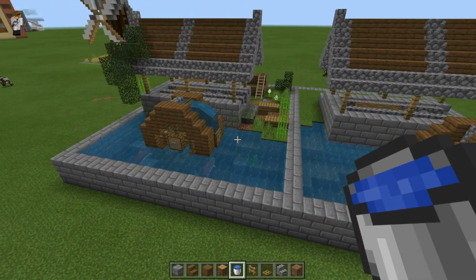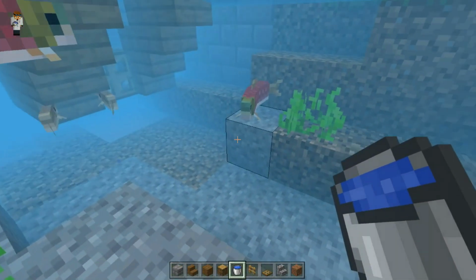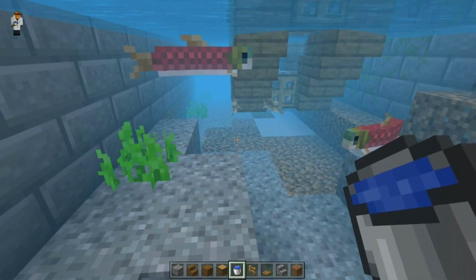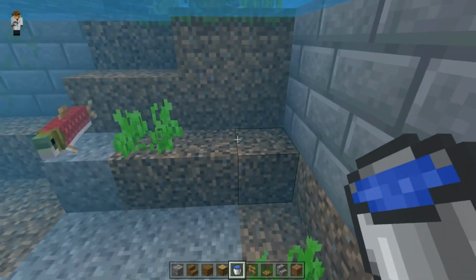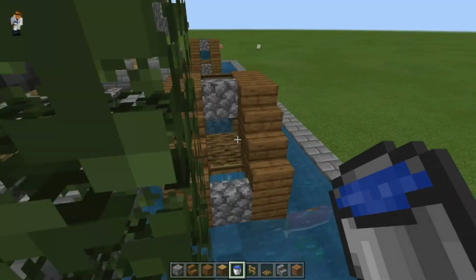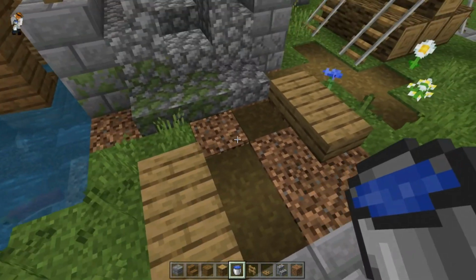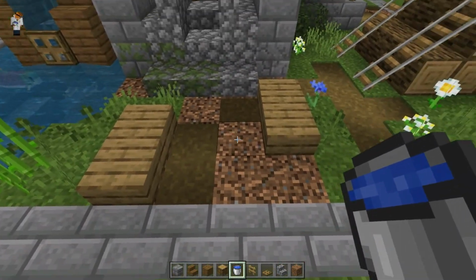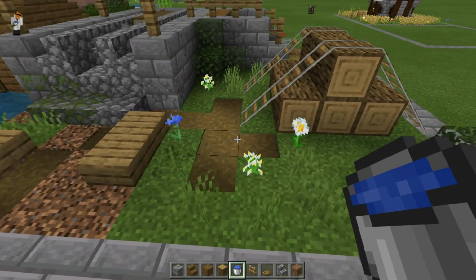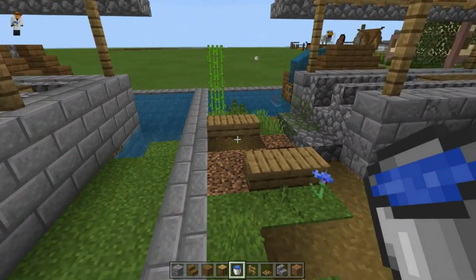In fact, I can show you exactly what I've done here. So obviously I've done a little bit of decorating on the floor of the river, just to make it look a bit more natural. Obviously, if you're building this in your world, it's going to look fairly natural already. Maybe just consider adding some seagrass, coarse dirt, and some pods on. And same goes for around the edges of the river if you want to make it look a bit more natural. And also here, where the planks are coming off, I've got a bit of a path, a bit of coarse dirt where the grass has died. It's had wood on top of it, it's died. We've got a path here because it's probably regularly trodden as they move the lumber off.